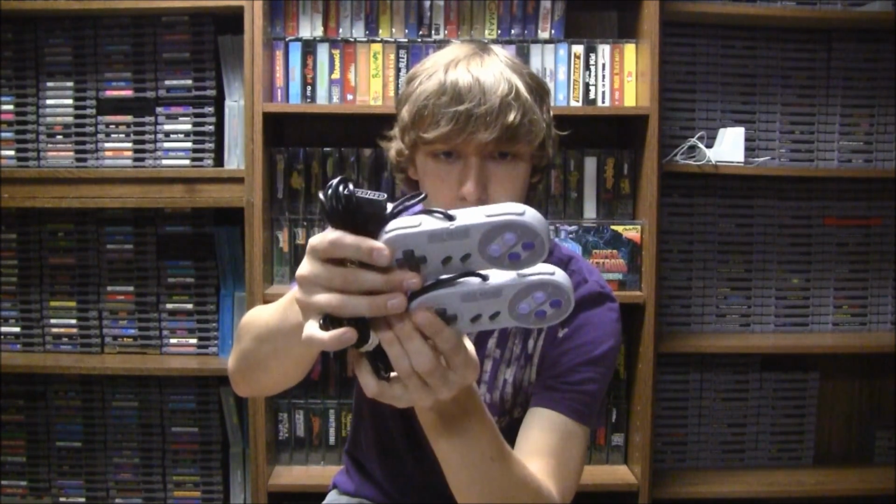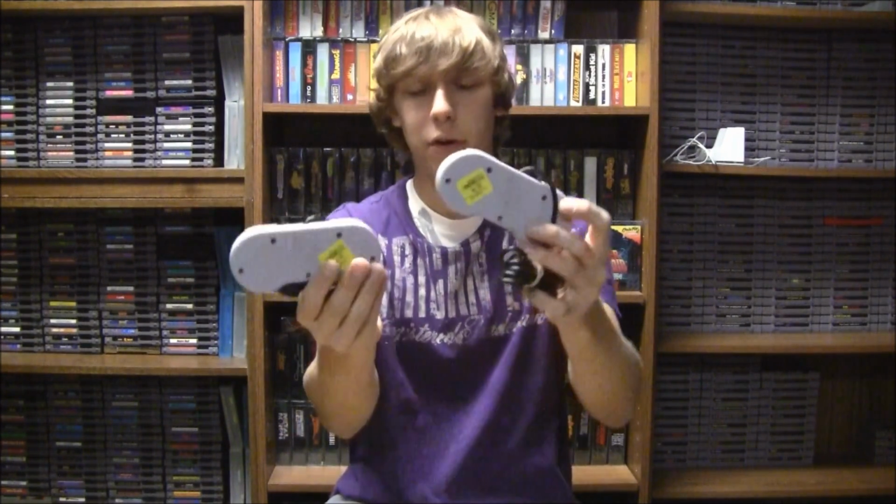I went into the Goodwill before I went into work, and they had some bins of electronic stuff they were getting ready to put out, so I dug through that. And in the bottom of one of the bins, I came across a couple Super Nintendo controllers, which was awesome. I very rarely find these anywhere. They're only $2.99 a piece, and they are both in good working condition. I already did test these, so I was very, very happy to pick these up.